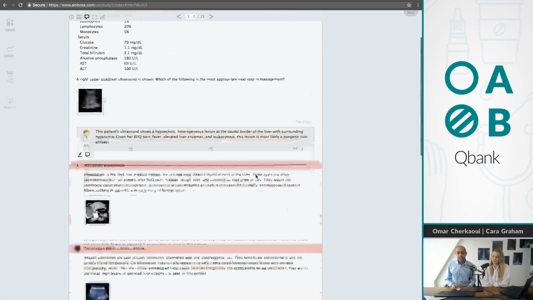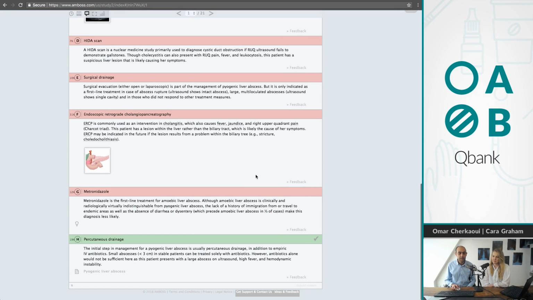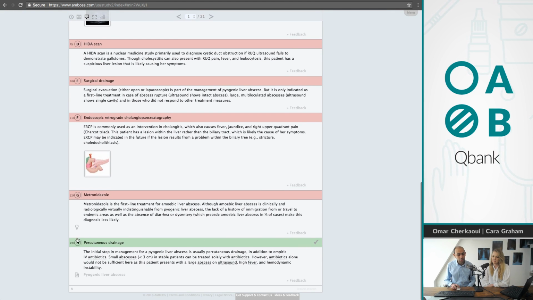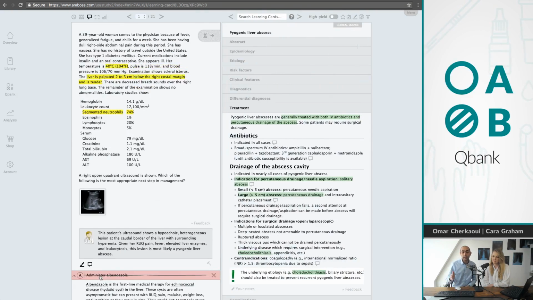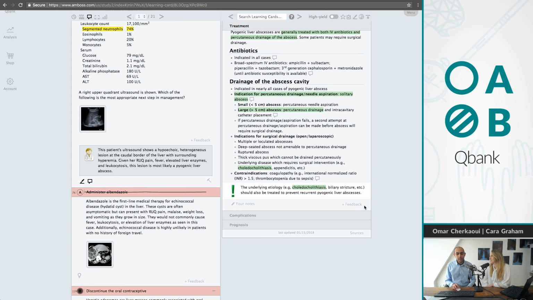All right, so let's say now you read through that question, that is great, but you want to know a bit more about it. When it comes to this right answer, as you can see here, there is this corresponding learning card that you can open. In that case, it will open the learning card on the right side. So you basically have the library on the right side, the question bank on the left side, so you can keep on answering questions while still studying at the same time. This is, I think, one of the coolest features, because you can have both the Qbank and the library up at the same time. Yeah, and everything is basically connected. And that's really great.